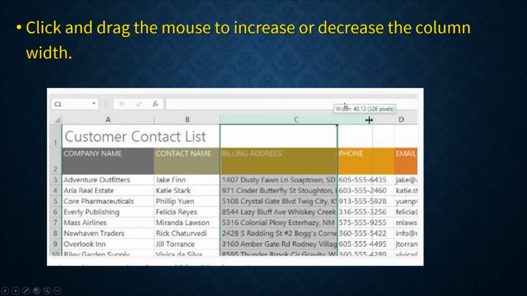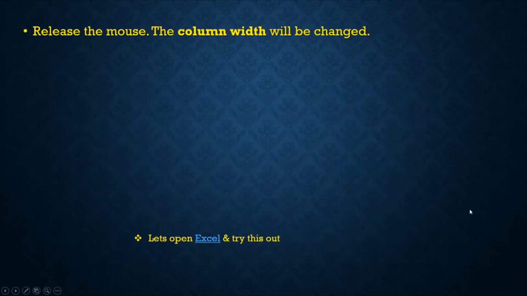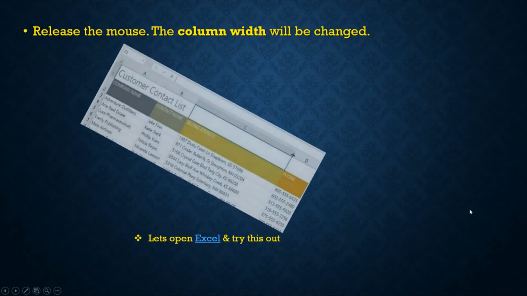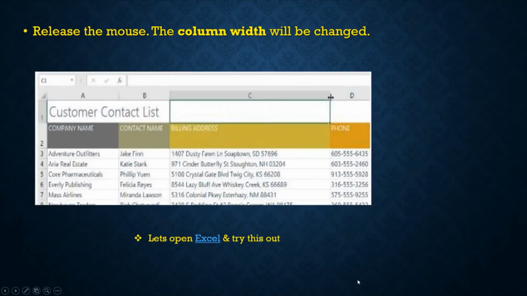And here in the picture you can see it is in the increasing order. And the last, release the mouse and the column will simply change. In the picture, the column will change.